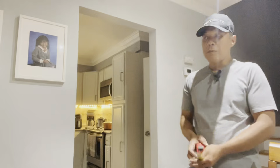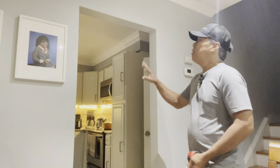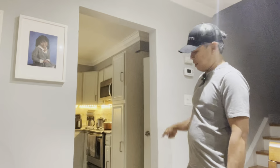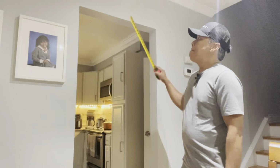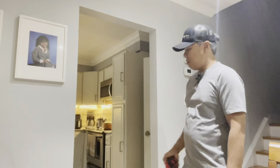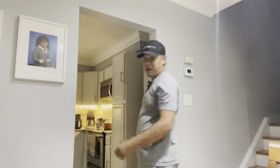And today's video, what we're gonna do is we have to trim this entryway of this door. It looks so boring. So what I'm gonna do is I'm just gonna trim this out, and we'll see how it goes. But first thing most is we have to put a jamb here all the way around, so that it looks smooth. And before we do, we put all those trim here, and with a back band.